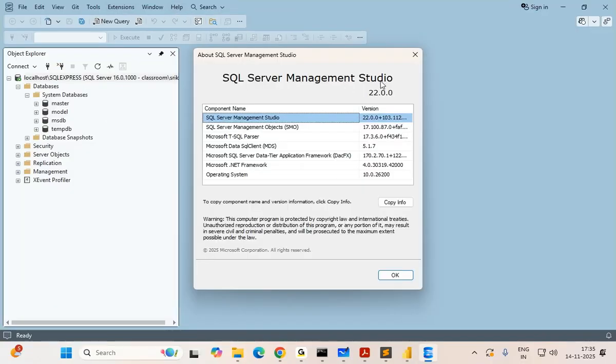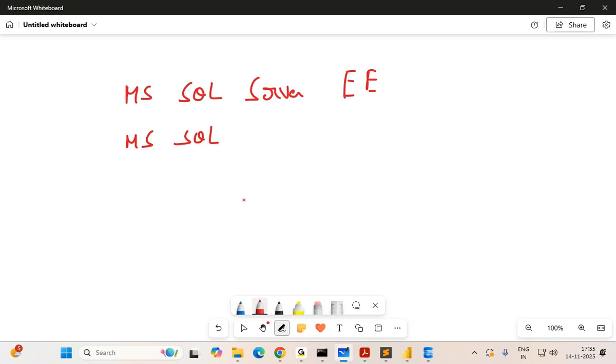This is SQL Server Management Studio 22. SQL Server Management Studio, of course, 2022 there and 22 here. Now you need to connect to this from here. We did that. But in this, we have 4 databases.